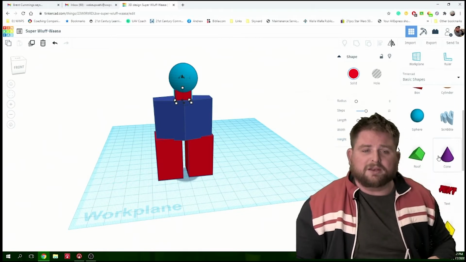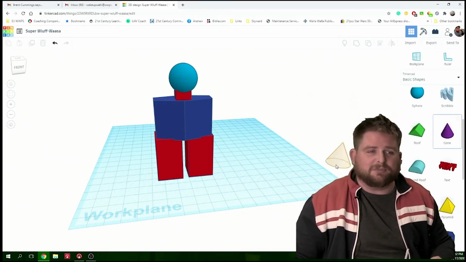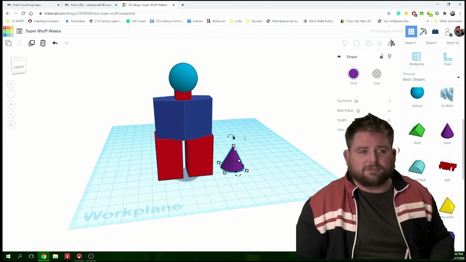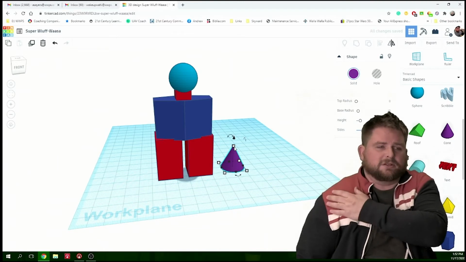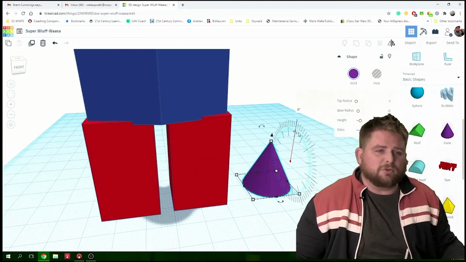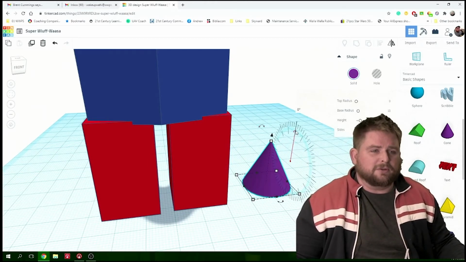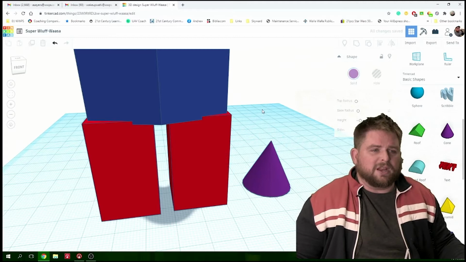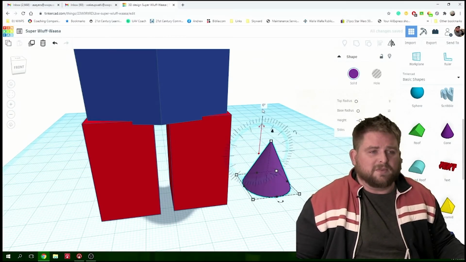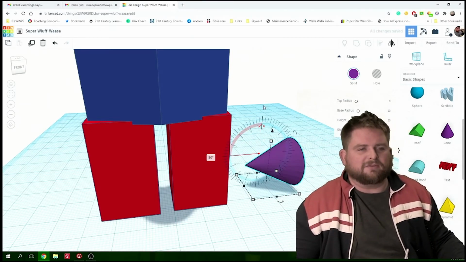So I'm going to go ahead in here in the basic shapes, and there's a cone shape. Do you guys see the cone shape? Drag it down here, and I need to rotate that cone shape so it connects to my shoulder, right? If you zoom in, you can see these rotate arrows, and I'm going to click the rotate arrow right here, and I'm going to type negative 90 degrees because I need it to turn 90 degrees, right? That's my left shoulder.